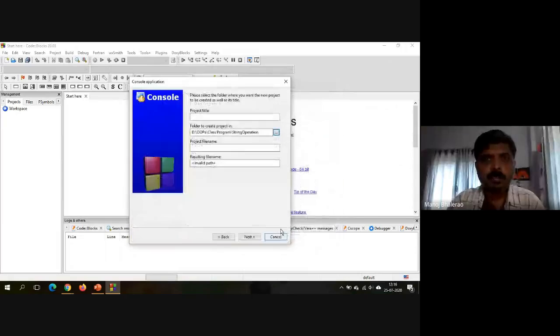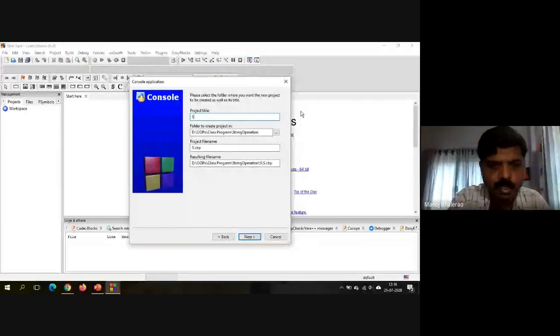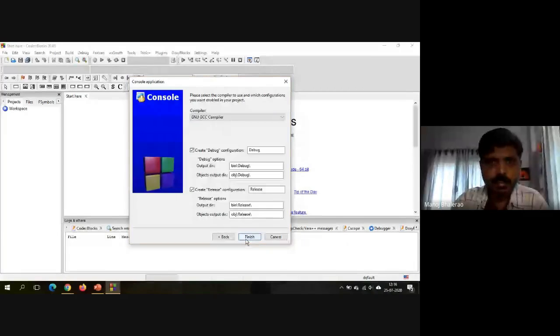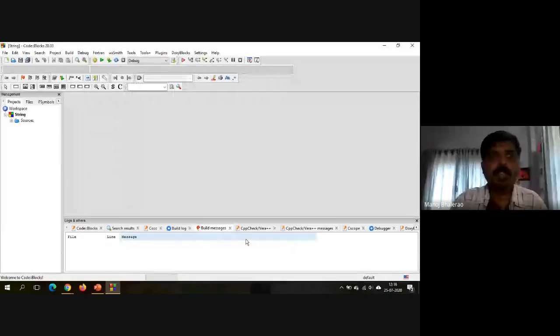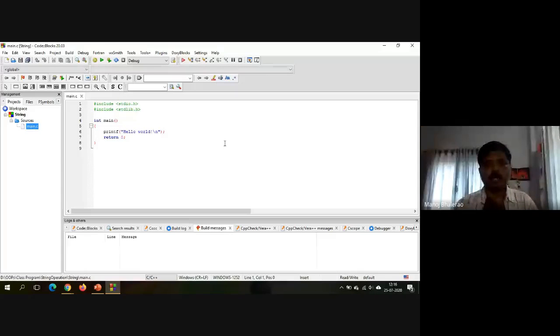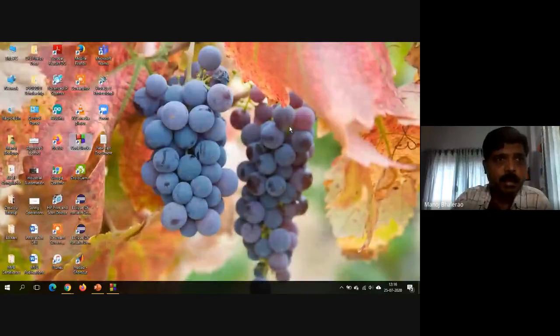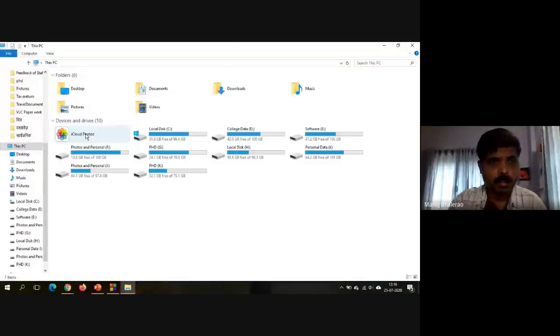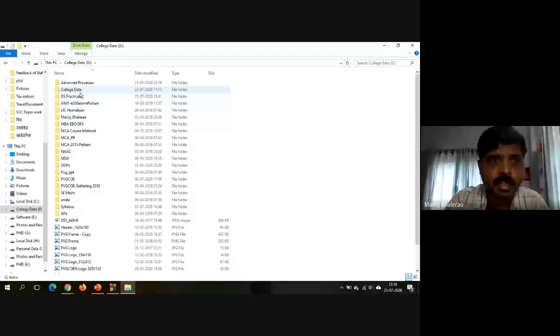Select the folder. Give the name string to that project. Just say next, finish. Open your source. Open your main. So main is the important thing here. Here we are going to write the program, and we are going to see what we need.